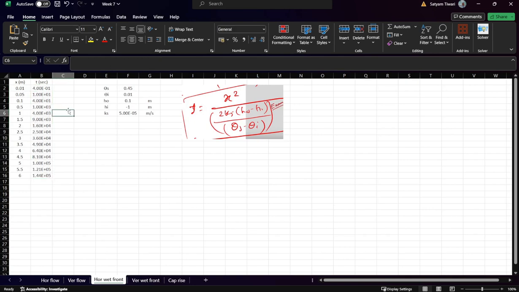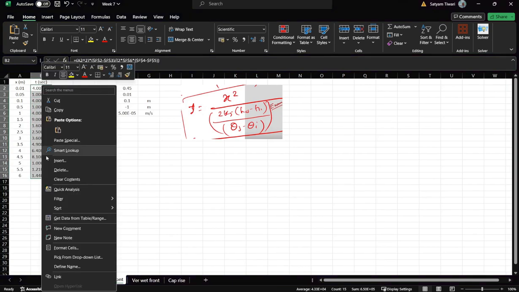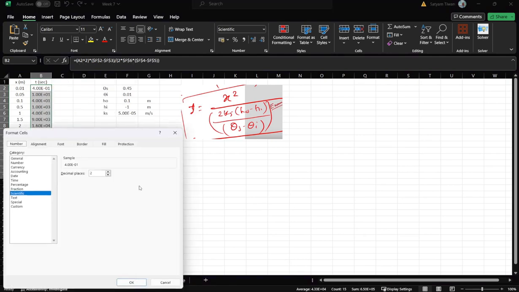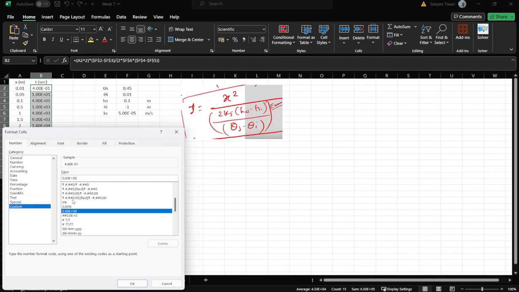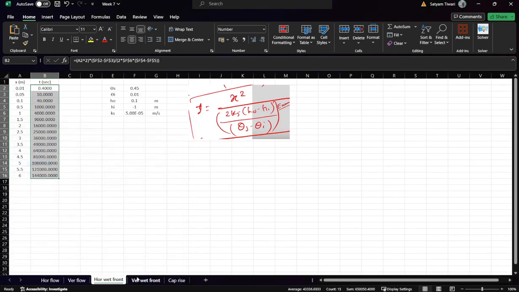Then these are the time, and we need to take care of the unit also. So the unit of x here is given in meter, okay, and the ks here is given in meter per second. H is also given in meter. These values are in meter and this is meter per second. Then we'll observe T as in second. Okay. So if I change the format of this one and change it to decimal values, in general number, increase decimal value to 4, write it okay.